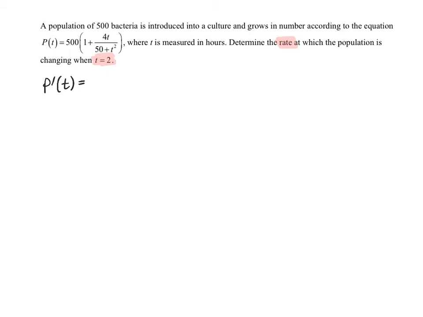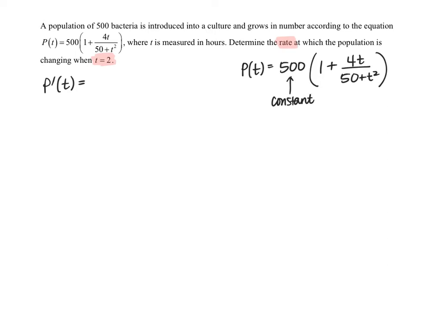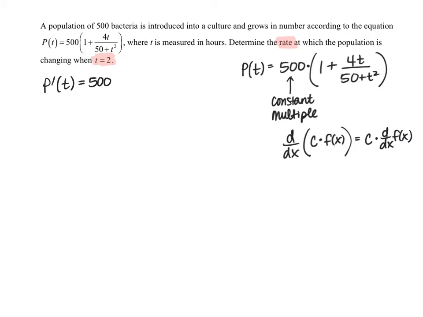Now, the function that we are given, if I rewrite it over here, P of t, you have two options. For some reason, a lot of my students want to distribute that 500, and you certainly could. There's nothing keeping you from distributing. But you can also remember that this 500 is just a constant being multiplied by this quantity, so it's a constant multiple.